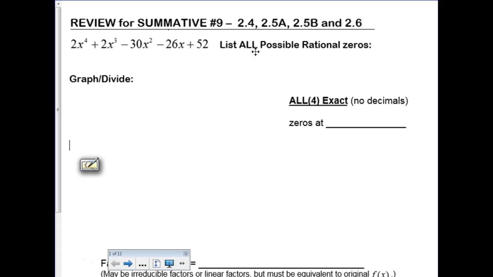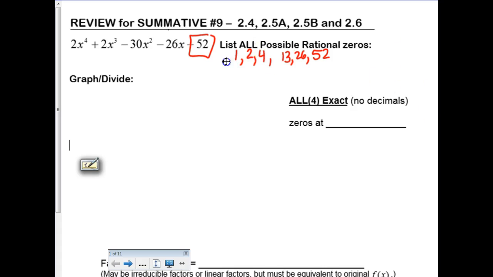So this is obnoxious. 52. Oh boy. All right. Let's start with 52. 1 and 52. 2 and 26. 3 and 14? 13? Is it 4 and 13? 3 and nothing? I'm making that up. Okay, ignore me. 4 and 13. And did we get them all? 52 is a weird one. That one always stumps me.